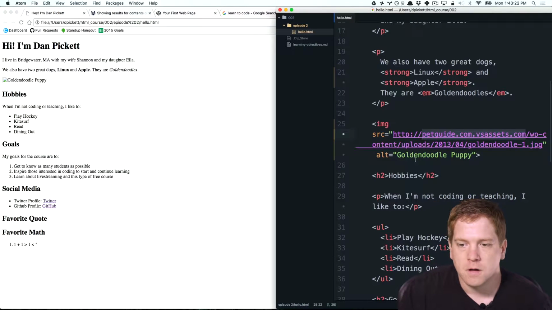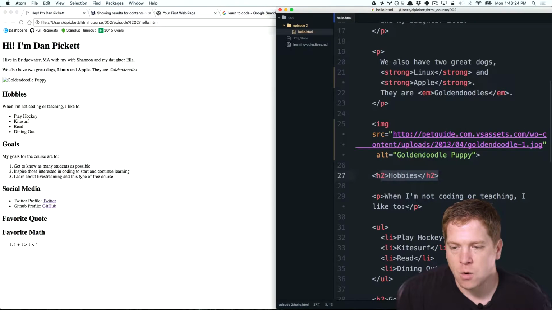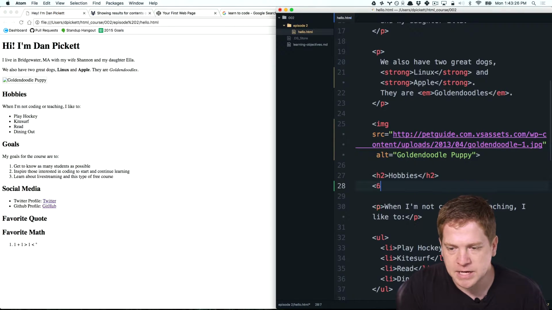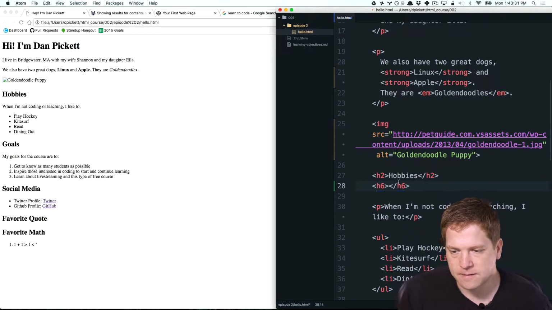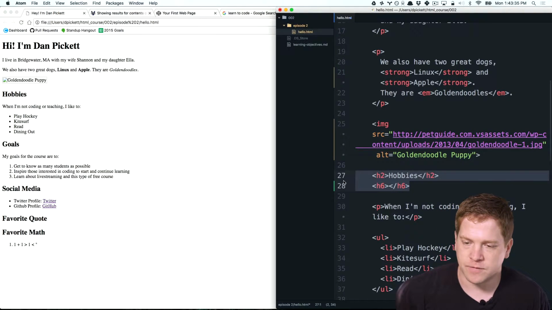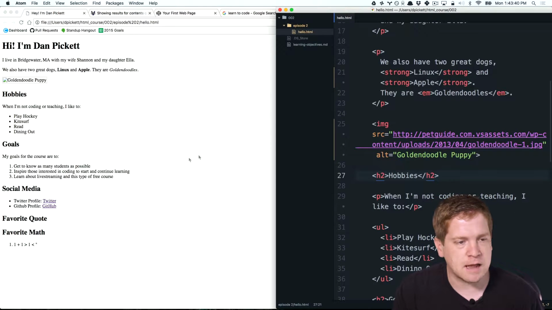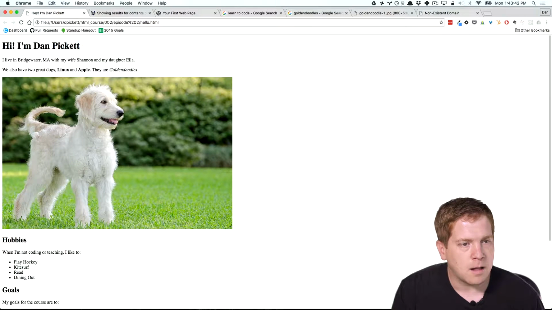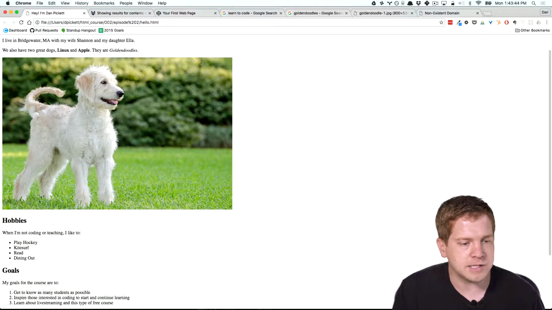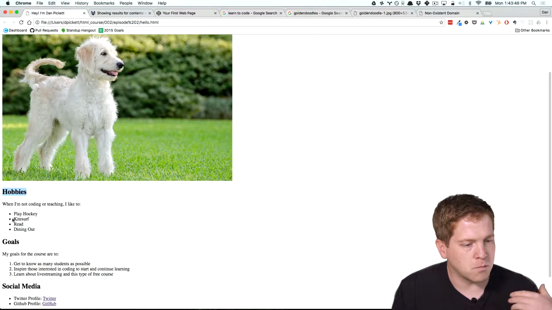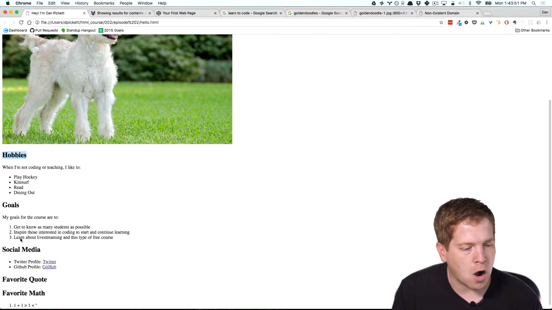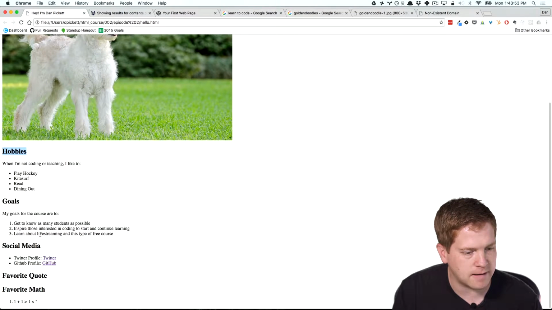Great. Okay, so we talked about how we can go as far as H6 tags to basically reflect the structural hierarchy of our HTML document. And what I've done in the context of completing my own homework is I've shown that "Hi, I'm Dan Pickett" is more important, is an H1 tag, to the subservient H2 hobbies, goals, and social media tags.